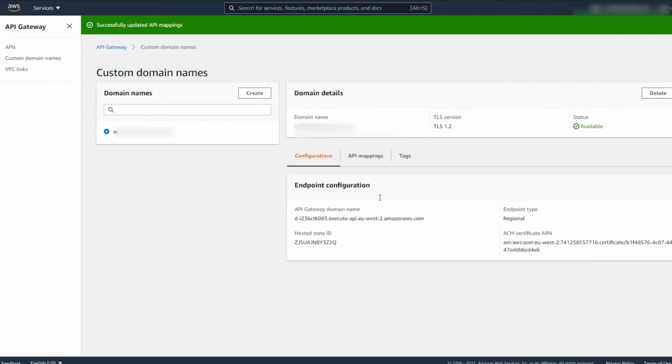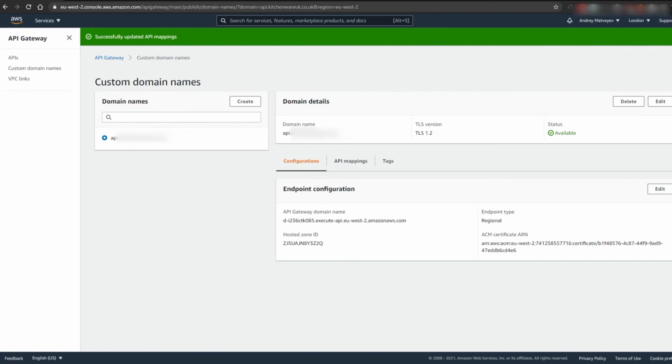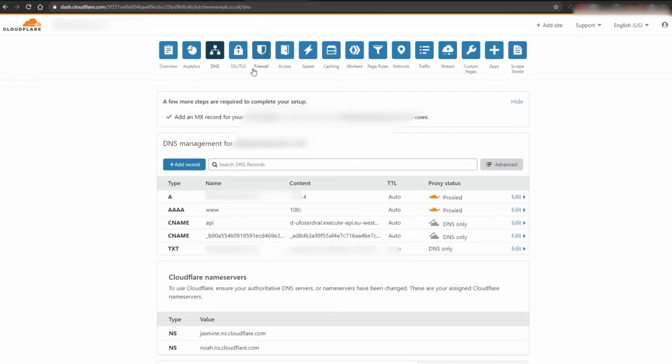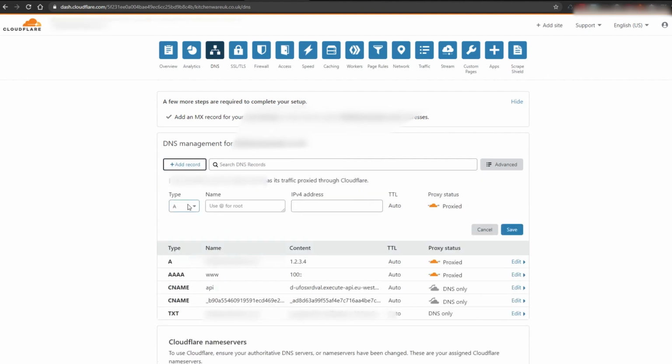Go back to configuration. Next, we're going to set up our DNS for the custom API URL. Go to the API Gateway screen, Custom Domain Names, where you've just configured API mappings. You have the API Gateway domain name. So copy this, go to Cloudflare, and map the CNAME to the AWS.